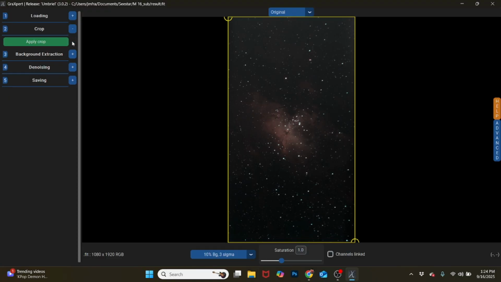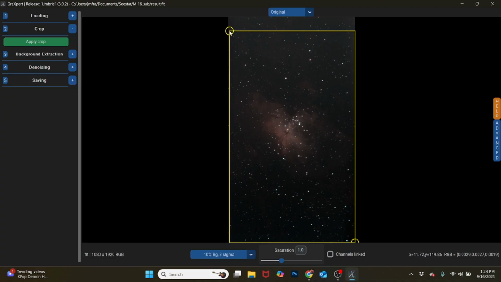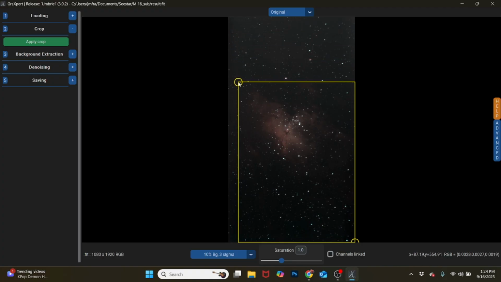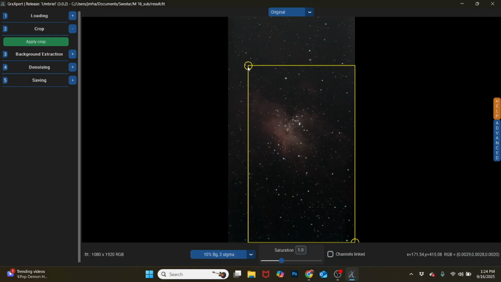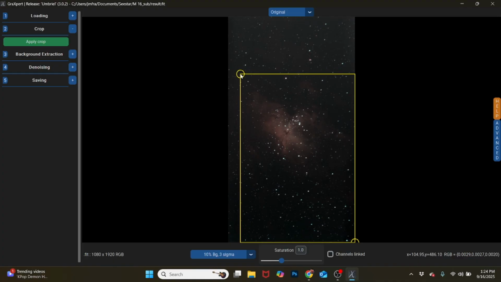So you just click that plus button right next to it, and then this yellow box appears with two circles in the corner. Well, that's what we're going to use to crop. You just left click with your mouse and hold it down, and then drag that yellow box to where you want it to be. So you can move it wherever you want it to be. Well, we want it to include all of the deep space object, but you see there's some nebulosity here around it. We maybe want to include that because it adds to its uniqueness.